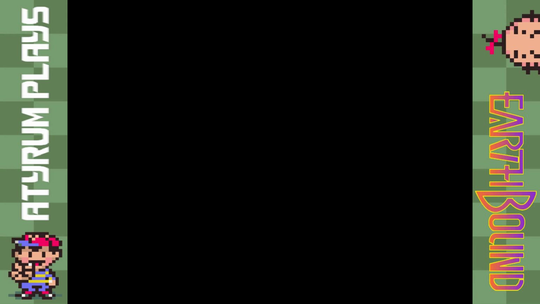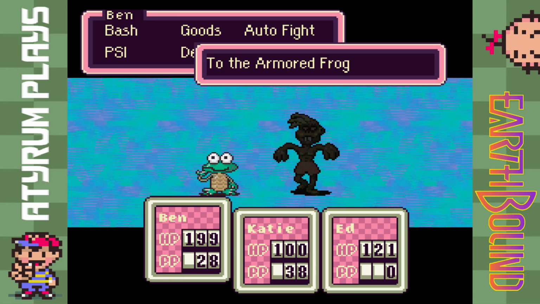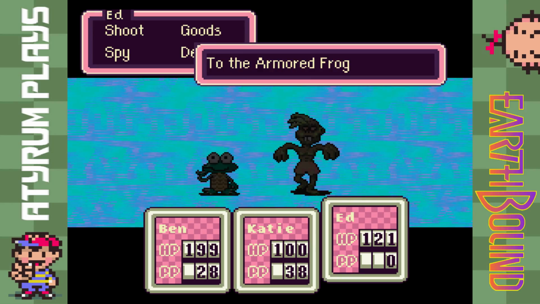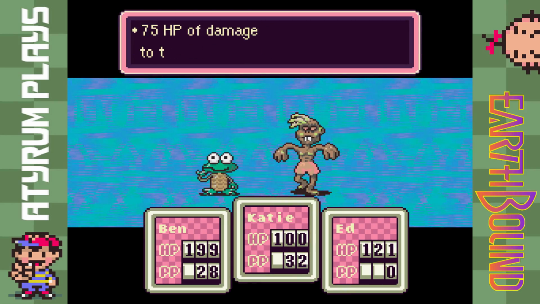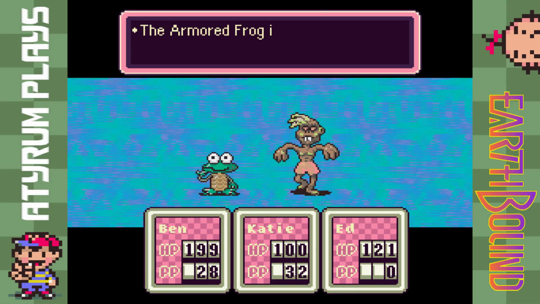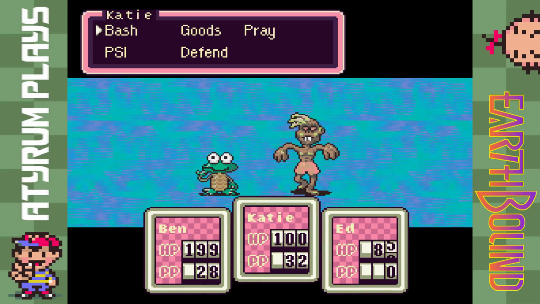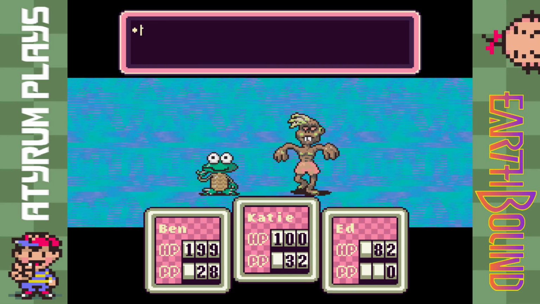It looks like a frog. The farm zombie. Oh, and the farm zombie is also different from the regular zombie, although I wouldn't be able to tell you how. Let's go ahead and use some PSI Fire, see if we can do a bit of damage to these guys. But yeah, and then the armored frog, I don't really know much about. I mean, like I said before, there's a lot of forgettable enemies in this game. I mean, some of them are interesting design-wise, but there's not really much to make them stand out from the crowd in terms of all the other enemies, you know.